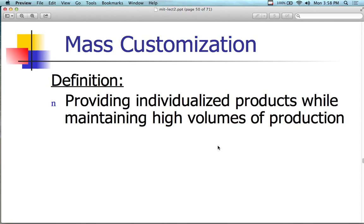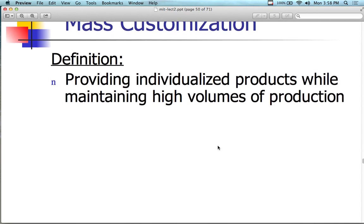So that would be like, as an example here, when Apple decided to make the first Verizon compatible phone, or what was the other one, Sprint or something? No, AT&T. They started with AT&T, then they went to Verizon. That's mass customization. It's customized for Verizon, and usually it's the same phone, but they stick a Verizon label on it so the consumer knows this works on the Verizon network. Actually, you can unlock it and work on any network. Blackberries do the same thing. I have Blackberries for this network, for that network. They're mass customization. It's the same product, it's just made for different network service.